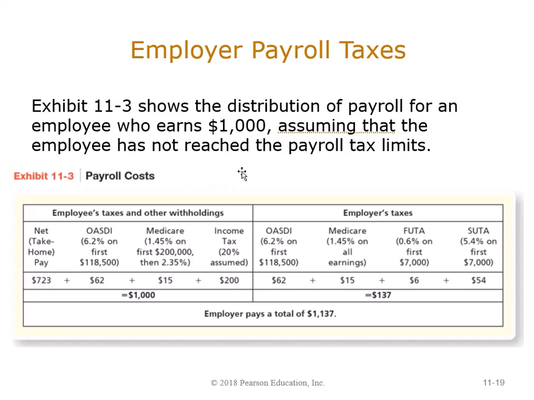Medicare, again, entire earnings are subject to Medicare tax, and interestingly, this is something that's fairly new. There's actually a graduated scale. It used to be 1.45% on all earnings. Now it is 1.45% on the first 200,000. Then it becomes 2.35% for earnings in excess of the 200,000. Income taxes will vary. That's going to depend on the employee's tax withholdings and their income bracket, as well as their filing status.